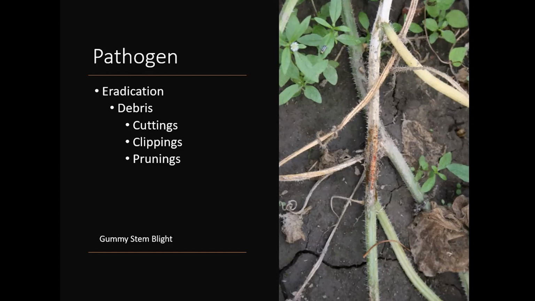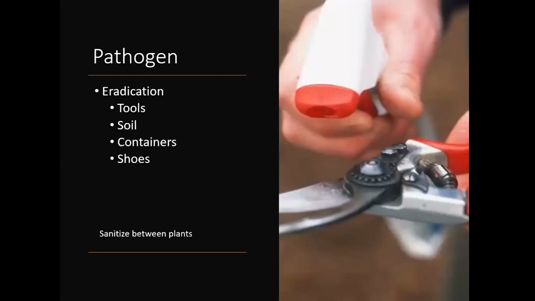Now, smaller growers are much better able to do things like that, pruning small amounts, as opposed to very large growers, who just won't be able to parse it out as easily. But any debris, anything you cut or trim or clip or anything that looks bad, cut it out, get it out. I also like to drag a tarp between rows. So as you prune, you can throw things on the tarp, fold the tarp up, and then drag the tarp right out. So keep it clean. These are all layers of the sanitation principle. Keep it as clean as you can. That way you won't have that buildup of inoculum. Things won't get worse as fast as if you leave it there.